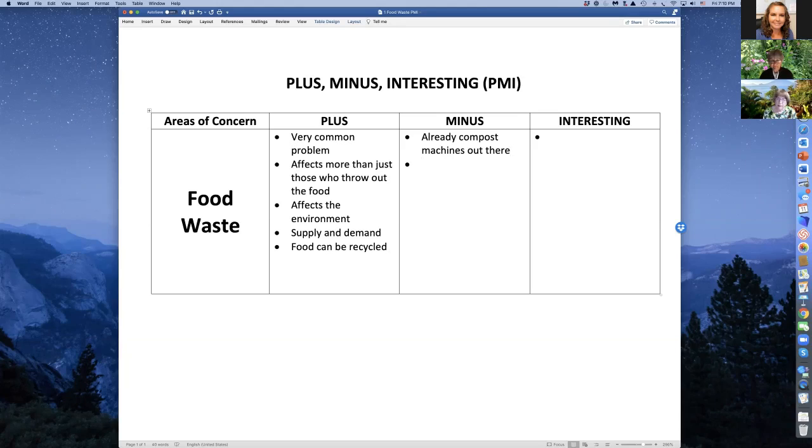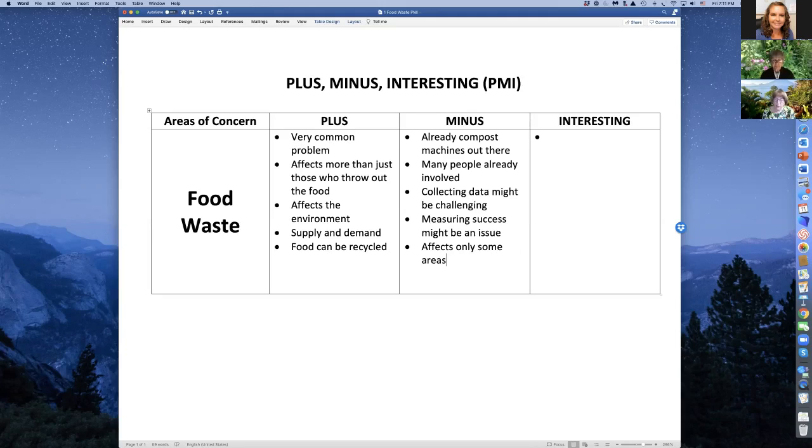Many people are already involved in this. Collecting data might be an issue. Measuring success might be an issue. It affects only some countries or areas. Okay. All right.